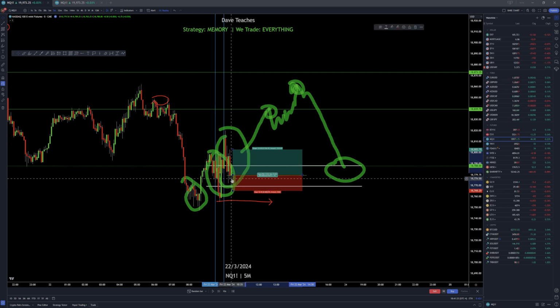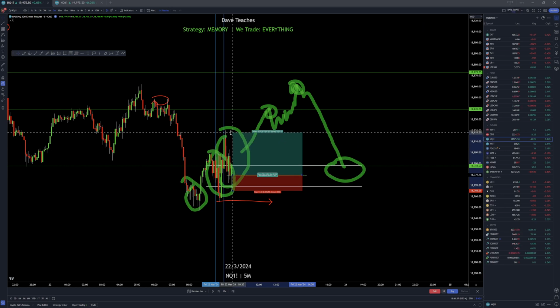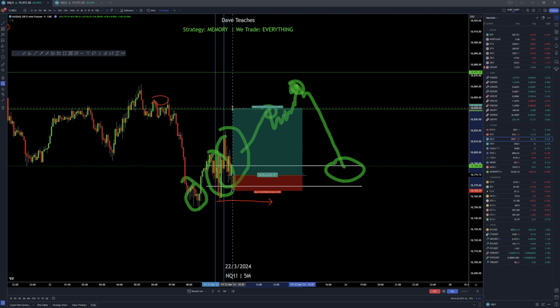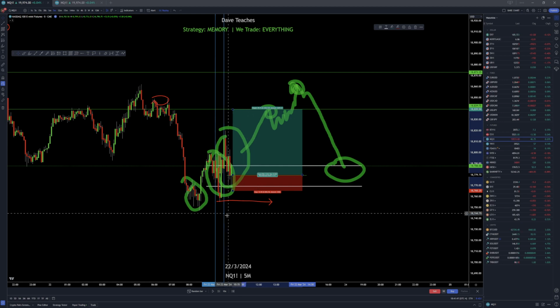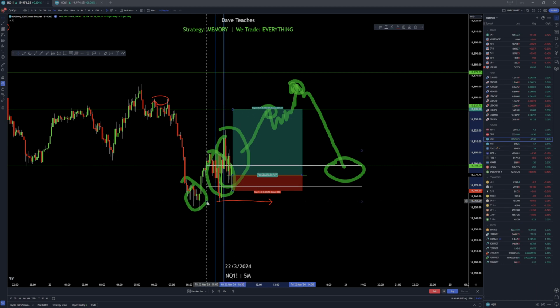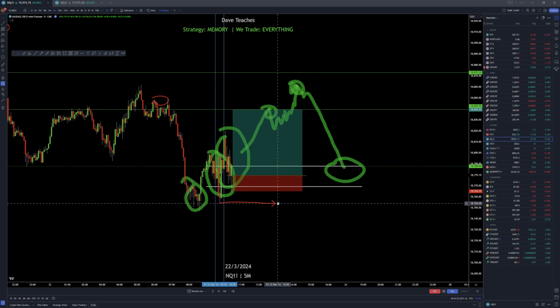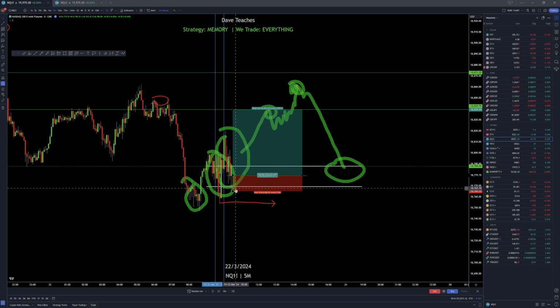I'm looking for that move inside of there on that 5 second. Remember, this is the 5 minutes, so it takes some time for that to even happen. But I'm finding a little scalp within here to move right back up. And I'm thinking that we're looking for there. The only thing that changes my mind about us looking for there is if we close below here. Right there, right?